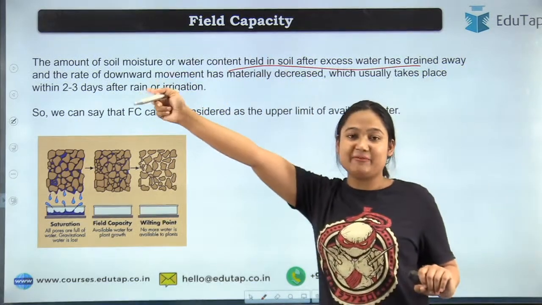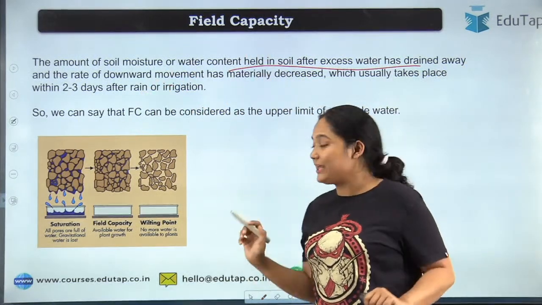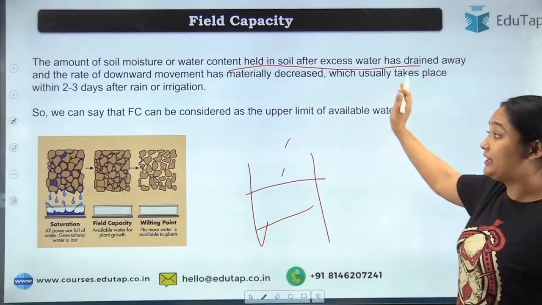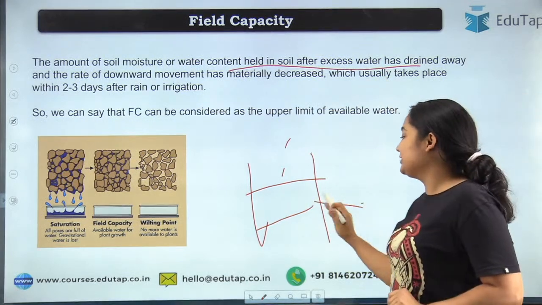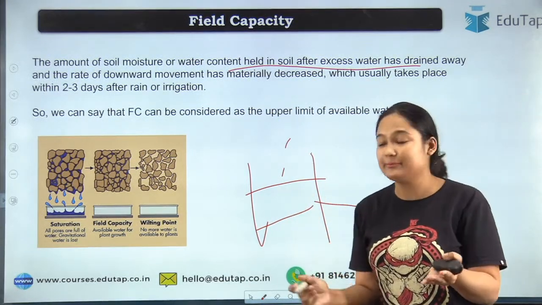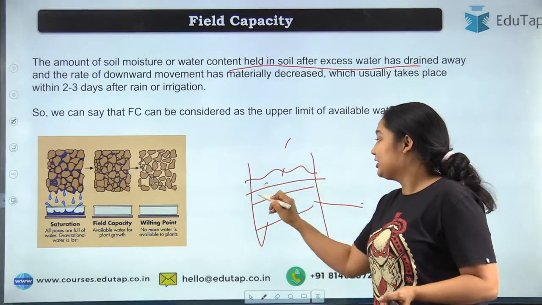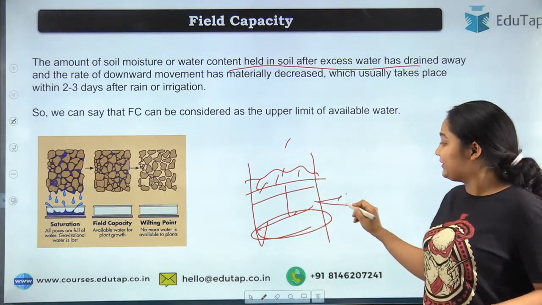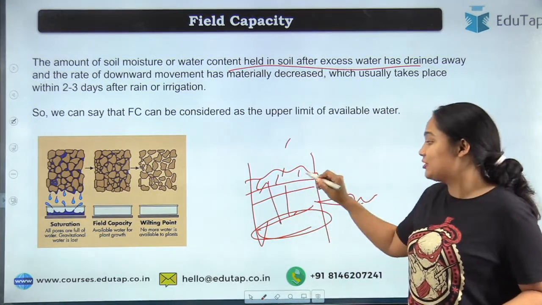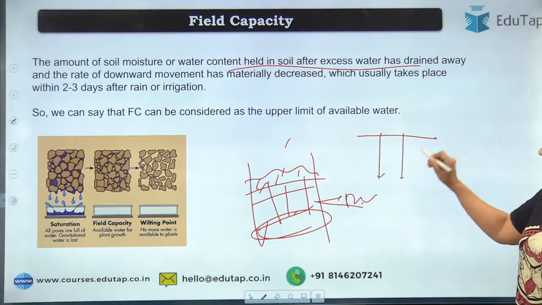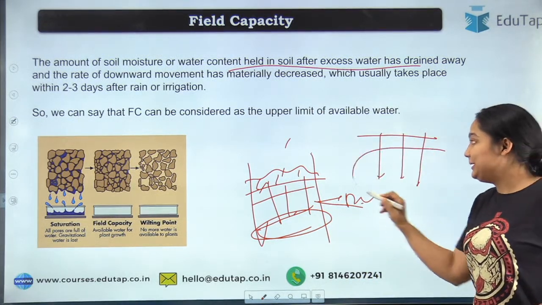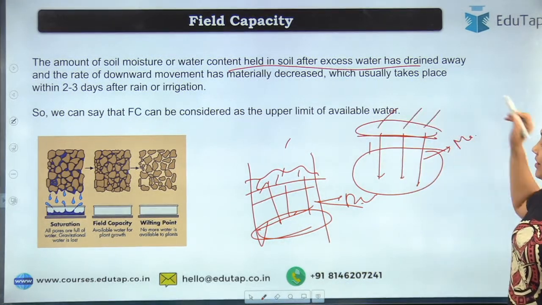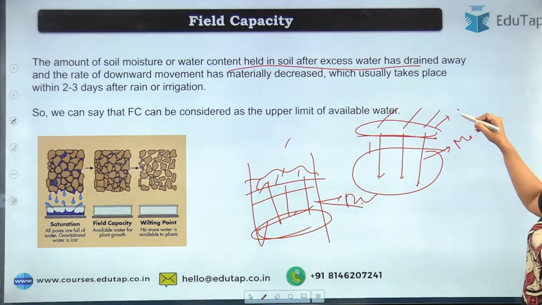So we have talked about the gravitational water, capillary water, hygroscopic water. Now what happens? Let's say there is a raining condition, and after some time, in rain-fed condition or even after irrigation, what will happen after 2-3 days? First of all, initially in the top layer there will be too much water, and in the bottom or deeper layers they will be comparatively dry. Then slowly, under the force of gravity, water will start moving downward. Now the deeper layer will have more moisture, and in the top layer the water has moved and evaporation has also occurred, so the moisture content will be low.